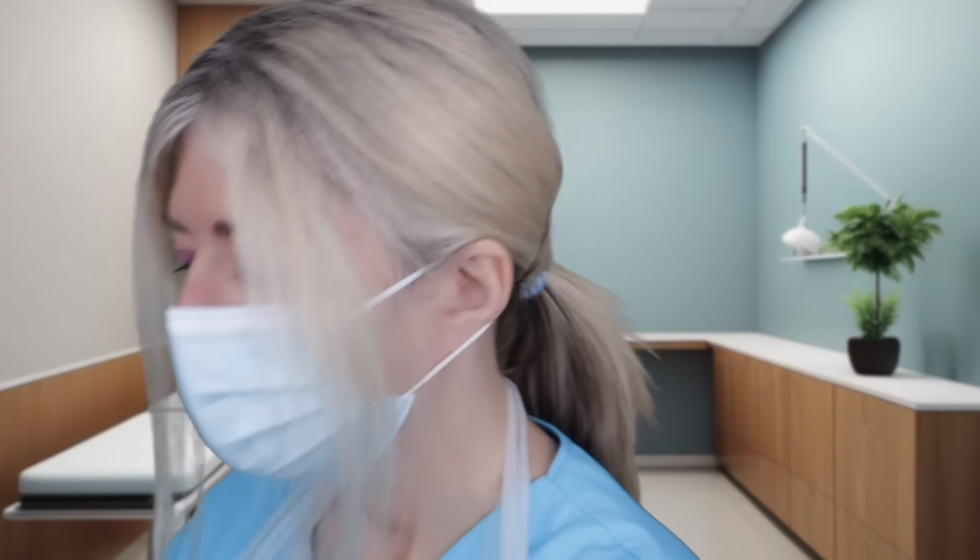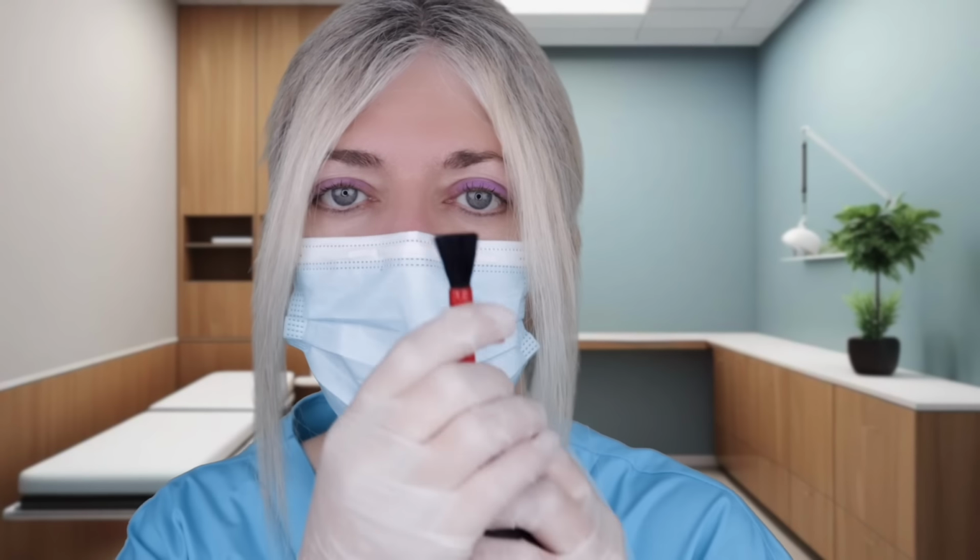So, I'm going to puff a little bit of air just around your ears, just to remove any residue. Okay? Alright, it's got a little brush on it too. So I can just brush and give you that little tiny puff of air. Yeah? This will tickle, I promise. Okay.